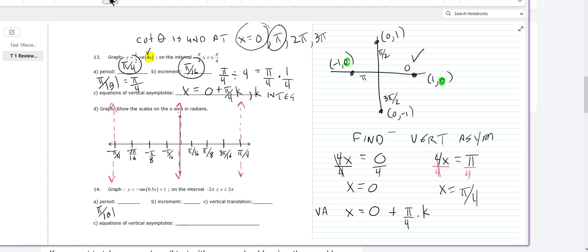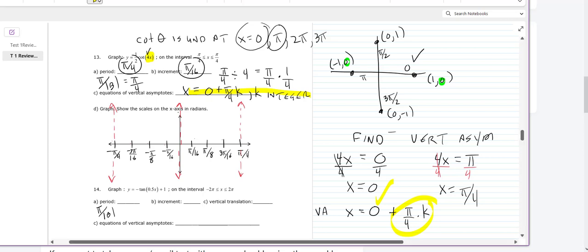Getting the asymptote equations is one of the things that students sometimes struggle with. There is a formula for cotangent and tangent. For cotangent and tangent, you just say x equals an asymptote plus the period times k. Because every time a period goes by, you get another asymptote. Okay, that's why I look at that. That's my first asymptote, then the period goes by, and then I get another one. Okay, and then k is just an integer, so you would have pi over 4, 2 pi over 4, 3 pi over 4, and so forth like that is where your asymptotes are.